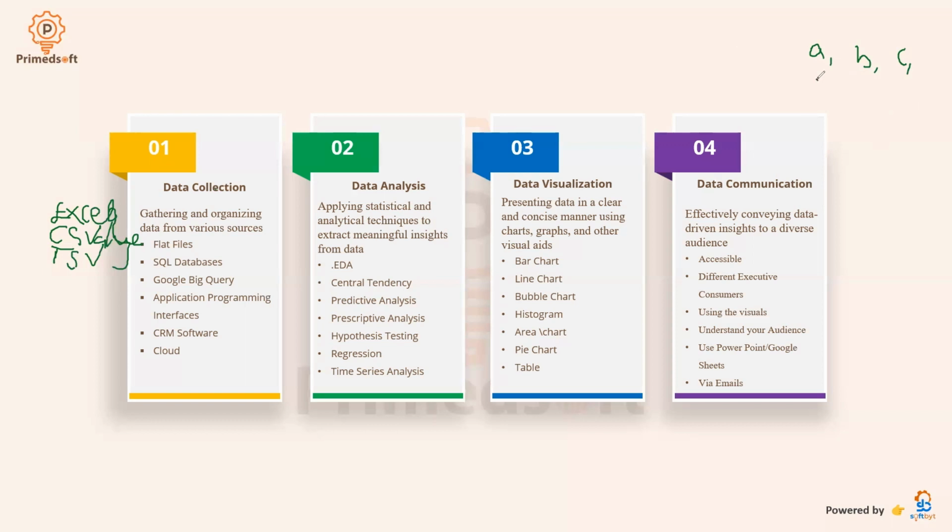Then another one could be like A1, B1, B2, C1, all separated by comma. This is how it will be arranged till the end. If it is not comma, then it is tab. And in terms of tab, what you'll be seeing is space. That's what we call tab separated value.